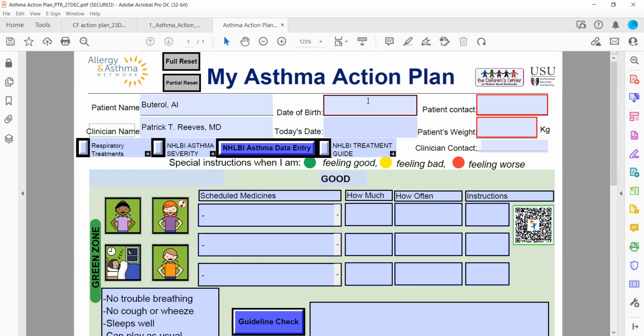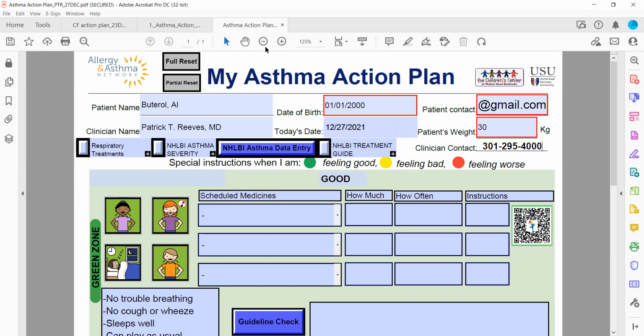You'll do all of the demographics and fill in the clinician's name, and you'll type in the patient's date of birth, and perhaps it's this. You can click over the letters today's date. It'll output that for you. And then maybe you'll put their email or something like that. It's certainly helpful to add their weight and then whatever your contact is.